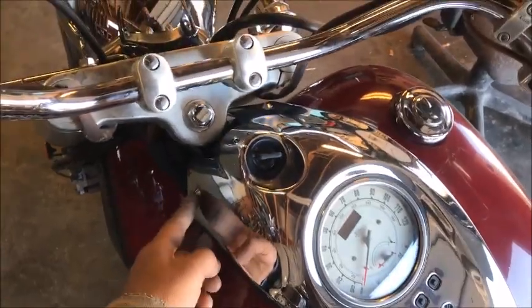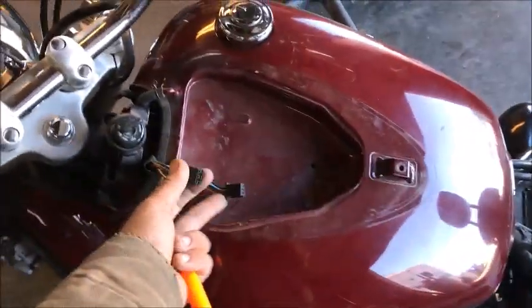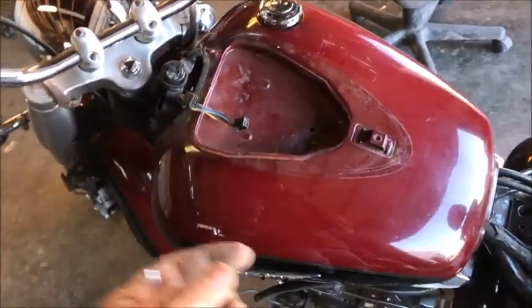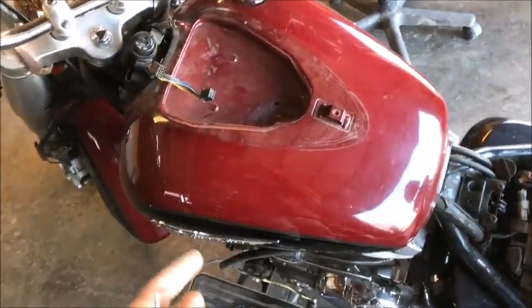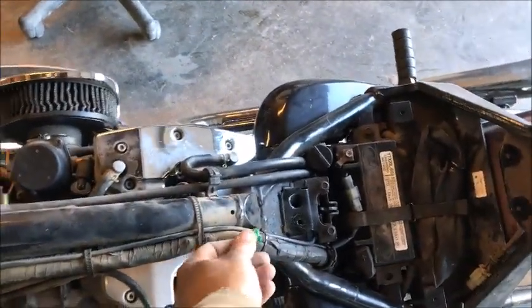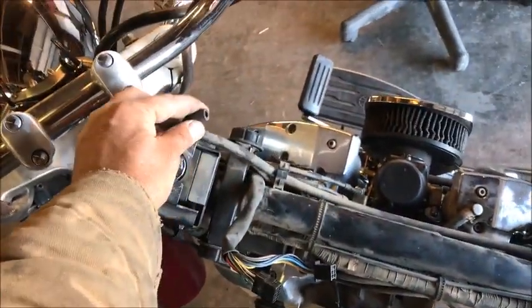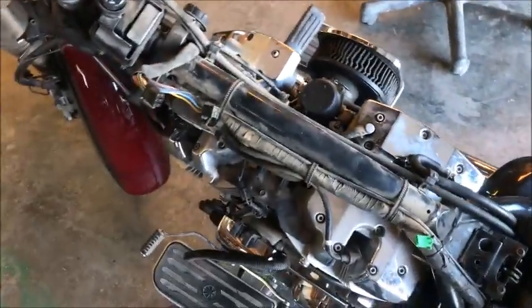Got the 3 bolts here on your gauges. Let's pull those off. Okay, the gauges had those 2 wires right there. We just unclicked them using a little picky tool to hold it down and slide it out. Now we can get the tank off, unclip the clips under it. Okay, the clip under it was this green one right here. And don't forget that vent hose. I didn't show that, but I pulled that before I yanked the tank off.